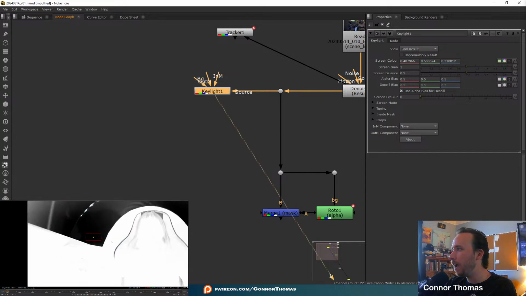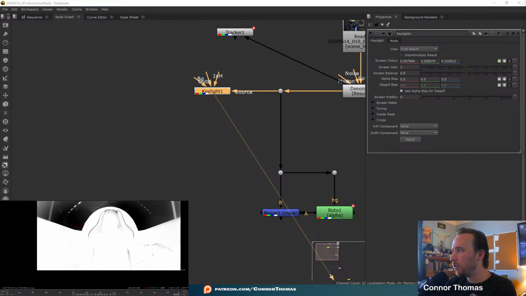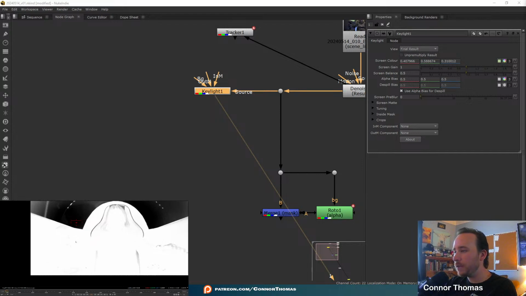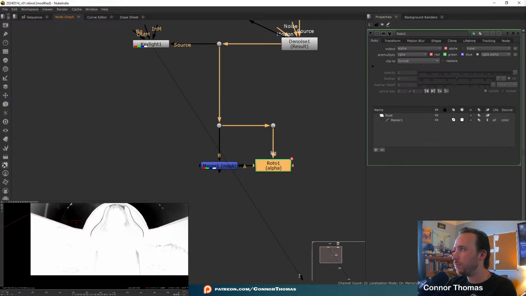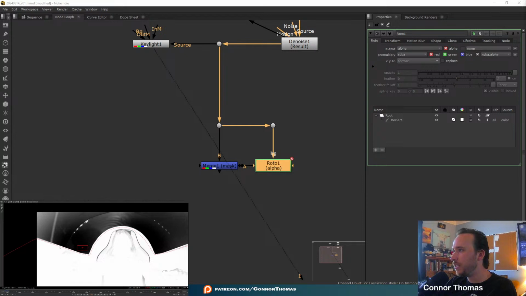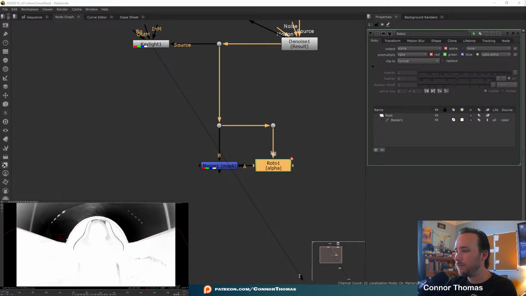So now if we key out everything in the background, we don't have to worry as much about the interior here of her or the jacket or any of that stuff, because all we're worrying about now is the edges around the outside, because we already have everything covered with our roto. We're just basically trying to get the pixels between this red line here and then the outer line of the space cruiser. So that should be fine.